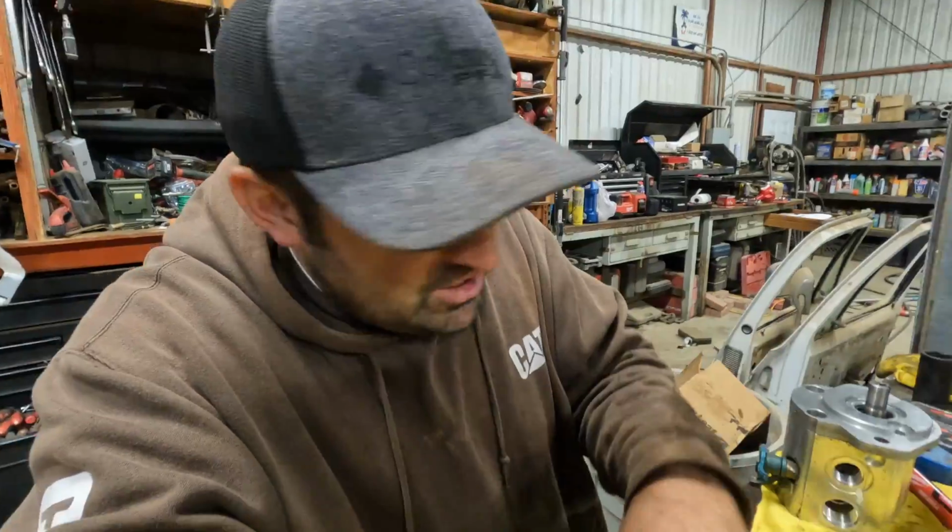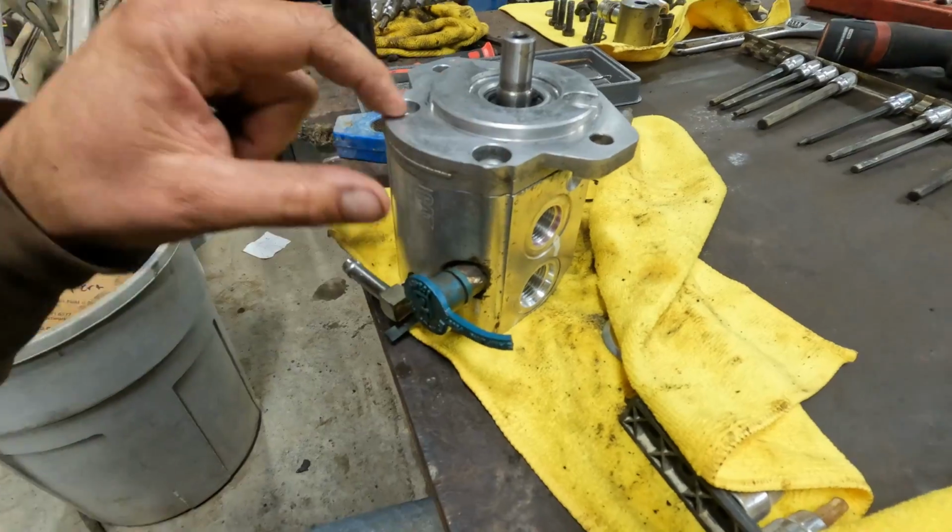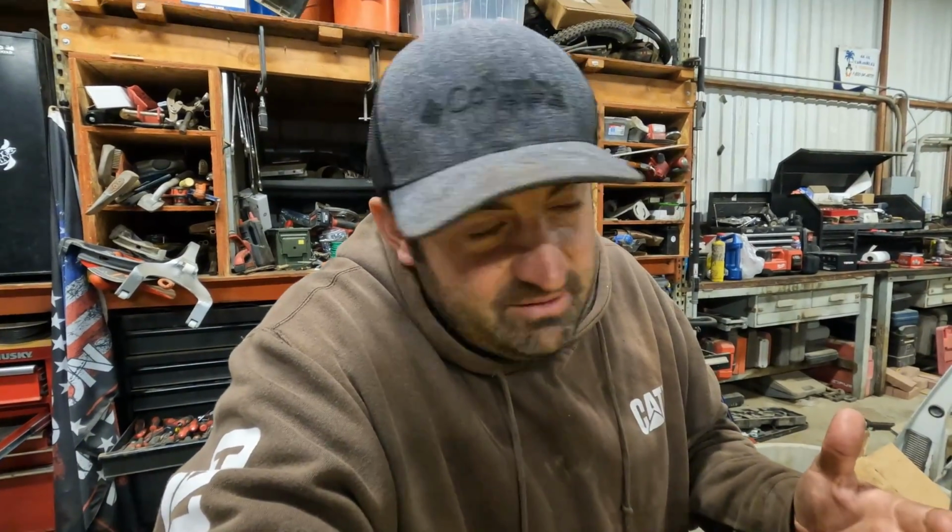I'm gonna call my buddy Jason because I don't know the torque specs for those, and he's got all the CAD information in the world, and he's a phenomenal mechanic. So if he doesn't have it, he can get it for me.